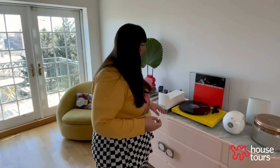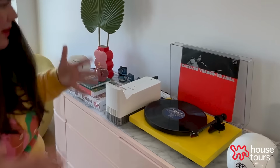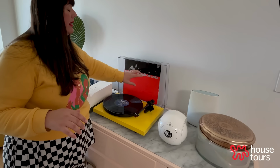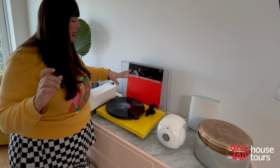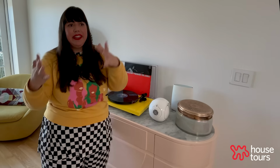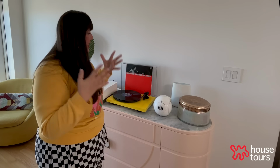I've always kept my records since I was little, and this one I've always had with me. It's one of my favorites from Caetano Veloso. Transa is an album. He's Brazilian, but he's in exile in London, and he made this album in English. And somehow it translates my life now, because I'm from there, but I live here. My friends are from here, but it's this merge of two languages, two countries, and two cultures.